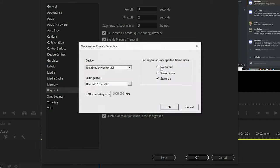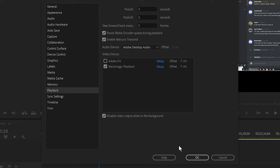You can go into Setup here if you want and choose which device you're going to use if you happen to have multiple. Then you can choose the Color Gamut — this supports REC 601 for standard def, REC 709 for high def, and REC 2020 for HDR as well. There are also a couple of options to select whether to scale up or scale down for resolutions not officially supported by the device. I usually choose scale up on that as well.